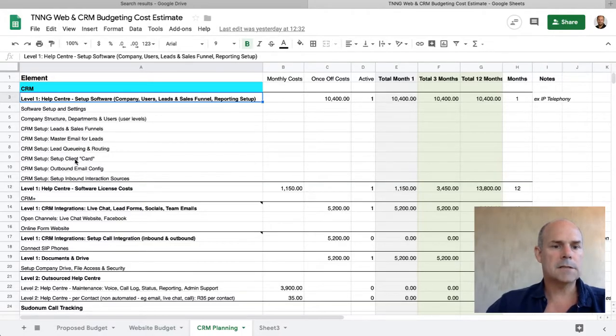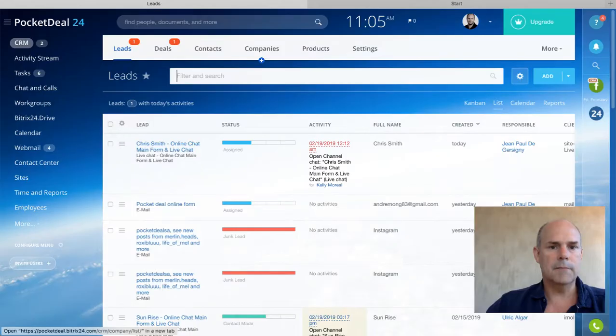Set up a client card. So this is more than anything to set up the master card. You'll notice after leads and deals, we've got contacts and companies. The system can basically handle a company with multiple contacts.